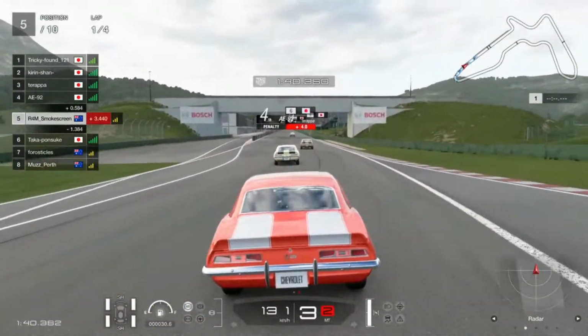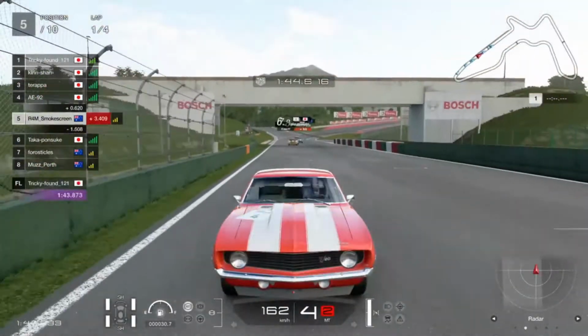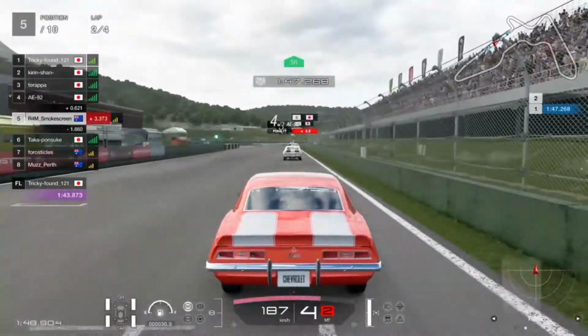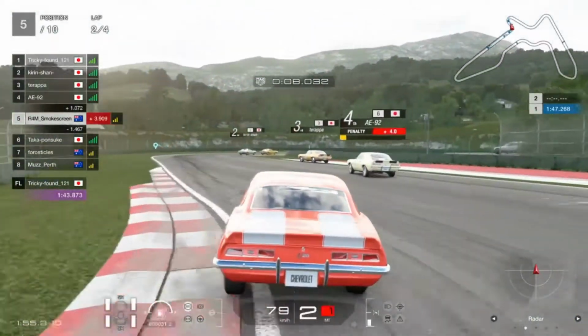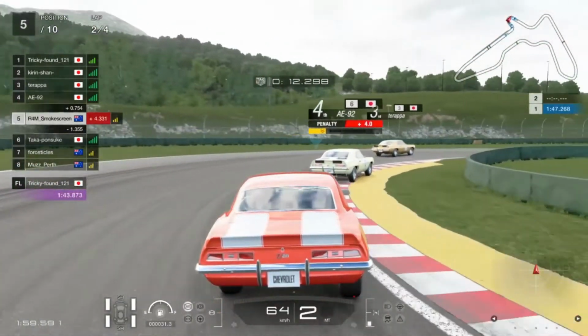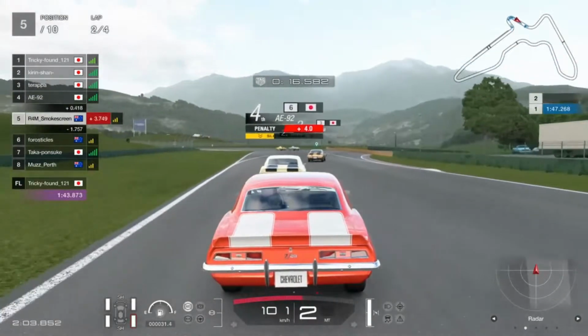So my opinion on this variation of Maggiore, I actually don't really like it. I think it's rather boring and plain. I prefer the banked corner. I think that's an amazing corner, and I actually don't mind the full circuit, the full GP loop, but I guess we haven't really seen much of the East variation, so I think it's fair that PD chose this particular track for this particular car anyway, as we haven't seen much of this track at all.